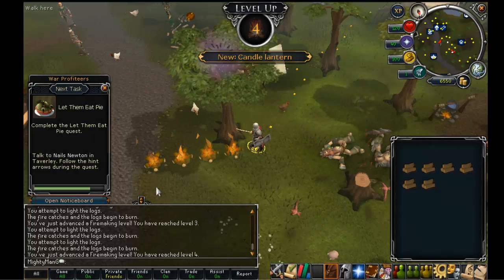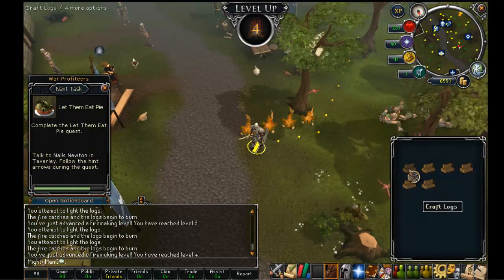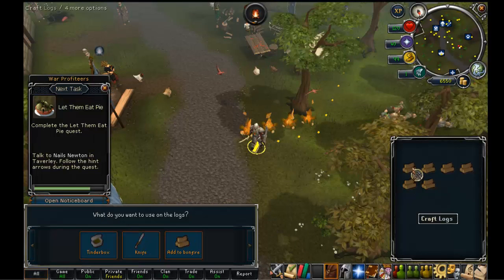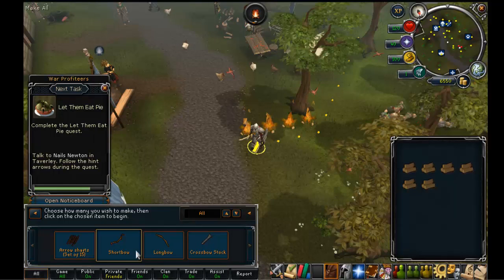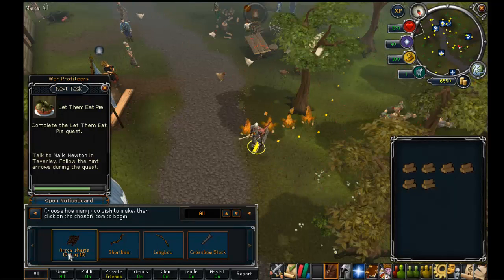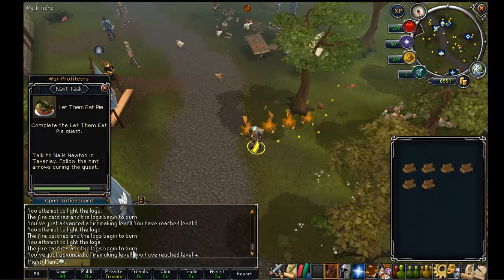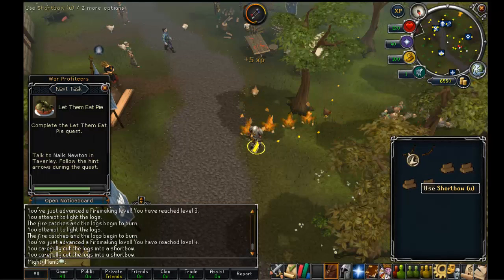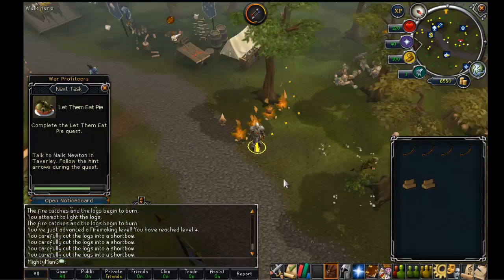Next skill I want to show you is fletching. So you can craft logs into a couple different things. You're basically going to click on the logs to craft them, click on the knife, and from there you can make bows, crossbows, and arrows. So we're just going to make a short bow, and you'll see that we're just going to craft that right away. But this bow is actually unstrung at this point.